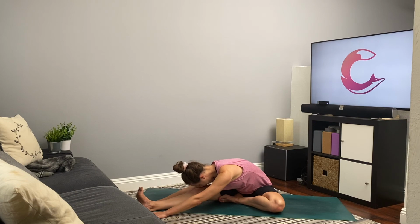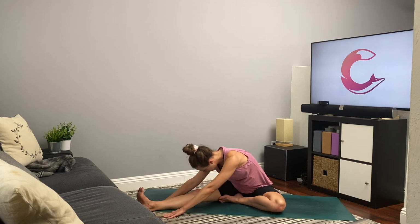Find your breath. Notice if your mind wanders, and if it does, that's okay. We're human. Just acknowledge your thoughts and return to your breath. Return to this present moment. Inhale here. Exhale, slowly start to roll back up.